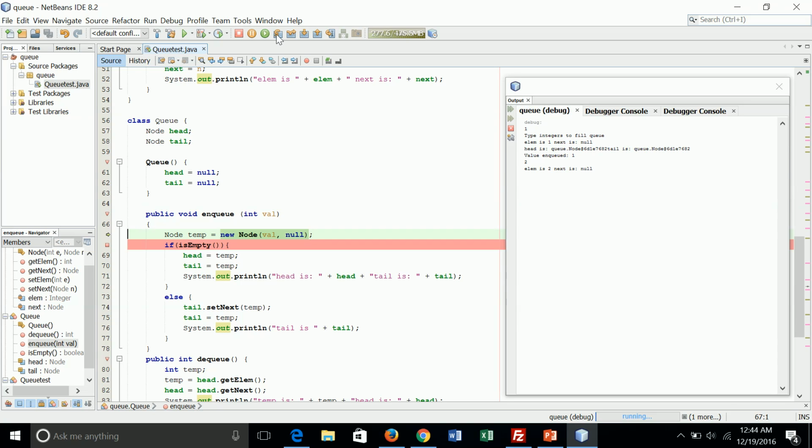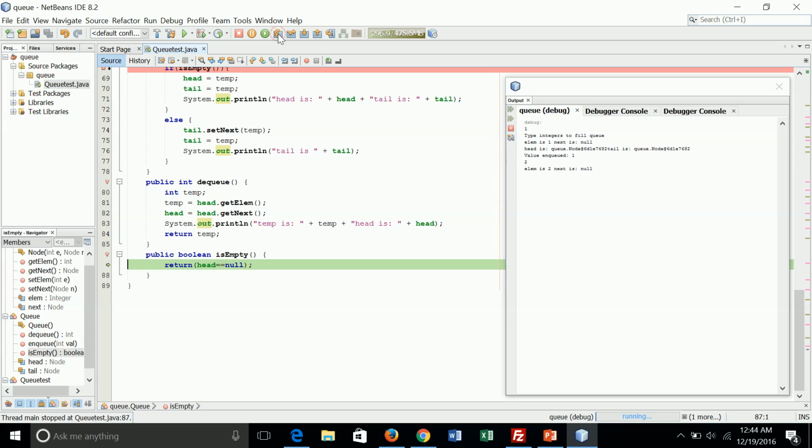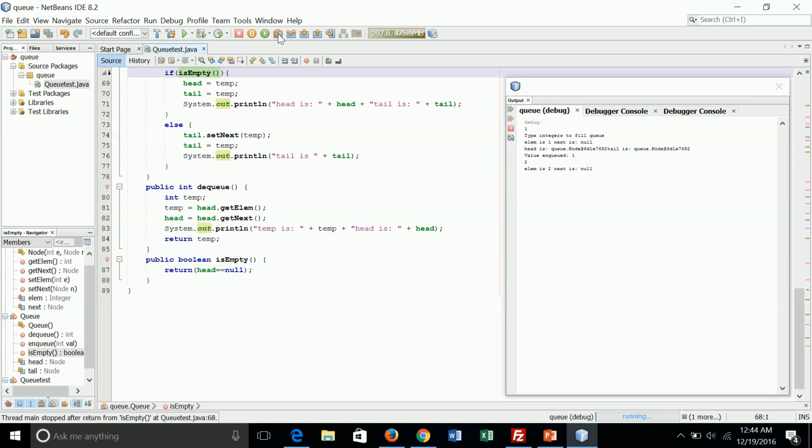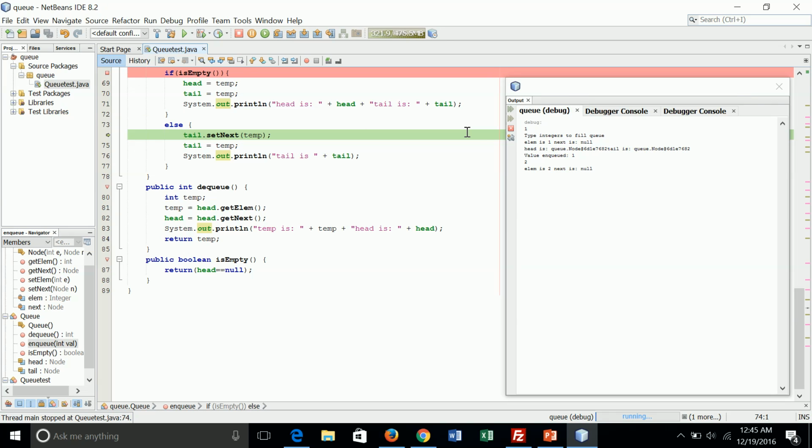Remember, it happens only in the beginning. Right now, our head is pointing to the same address as tail, but it's not null. So head is not null. Then we don't go inside of this function. We go to else. And our head still has this address and this value.